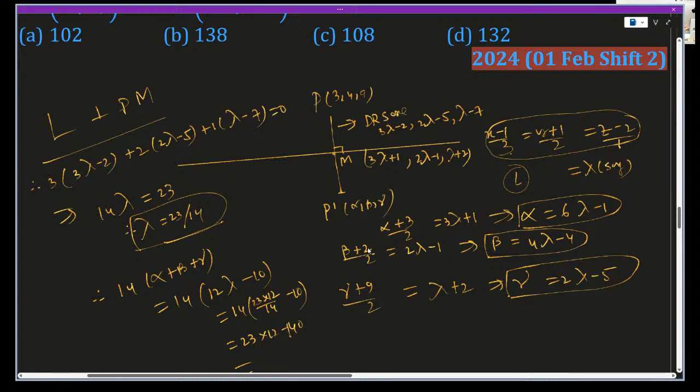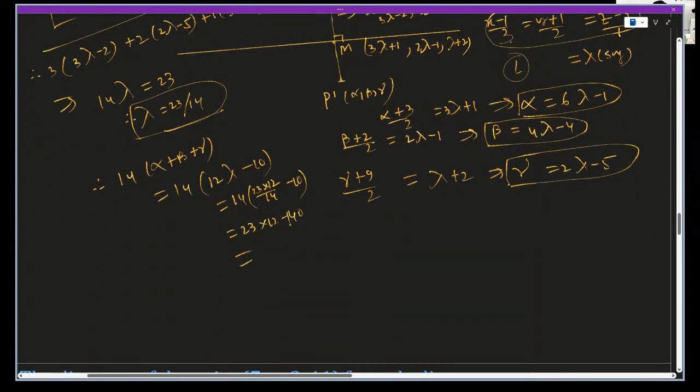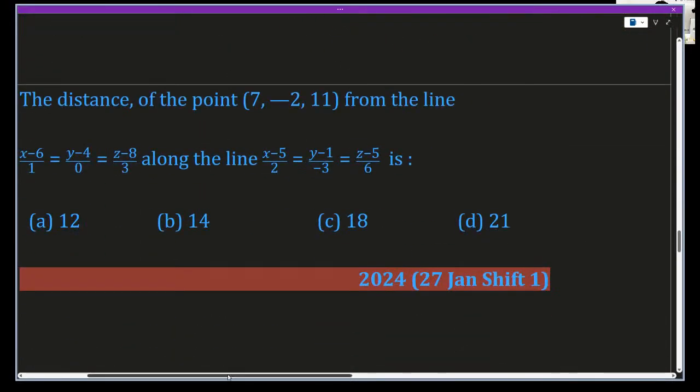Method I have explained, isn't it? Otherwise you have to check the question again whether correct or wrong. That I don't want to do now. Go for the next one.